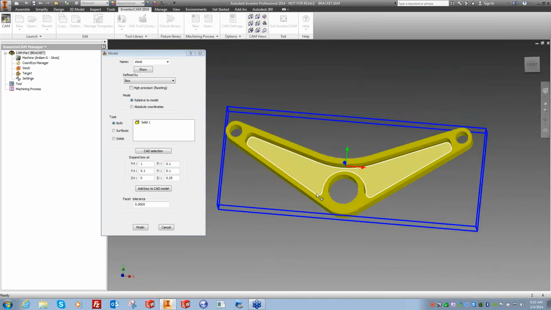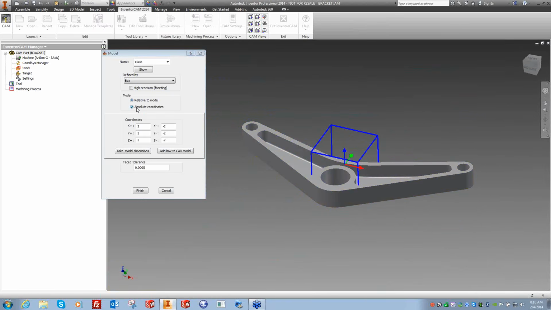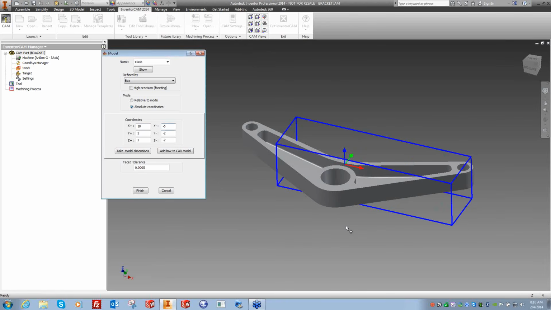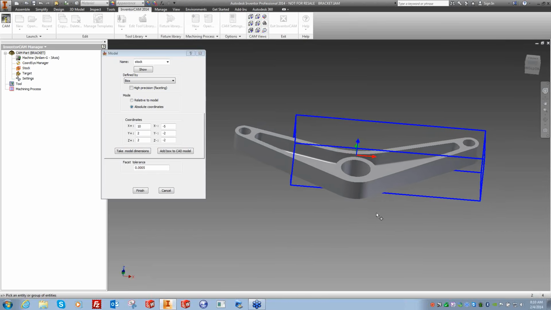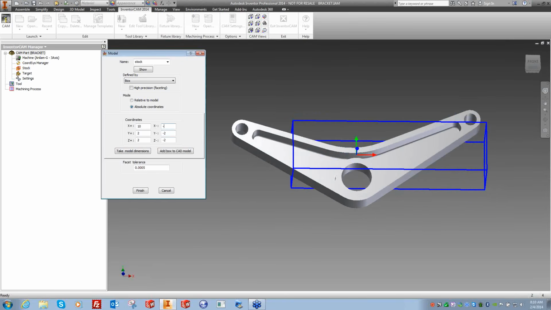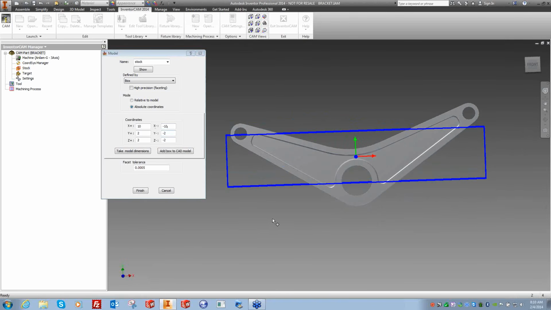If you wanted to build an exact size of some sort, you could just simply do absolute coordinates, and now you have a 2 by 2 block. And of course you can make that bigger. You can go 5 by -5. So you can build in the exact size that you're looking for. Let's go 10. Yeah, it's close. So you can build in the exact size of model that you're working with using absolute coordinates. Now that's the box option.